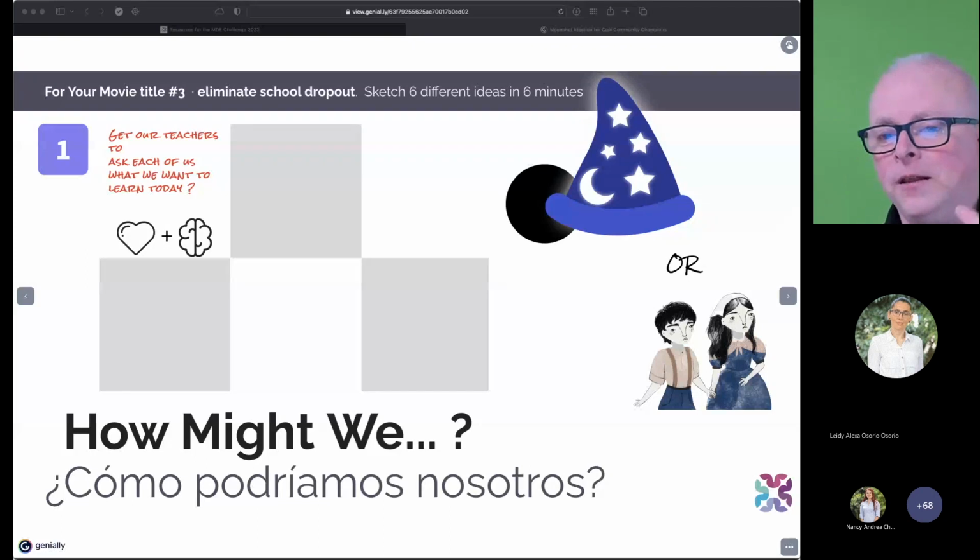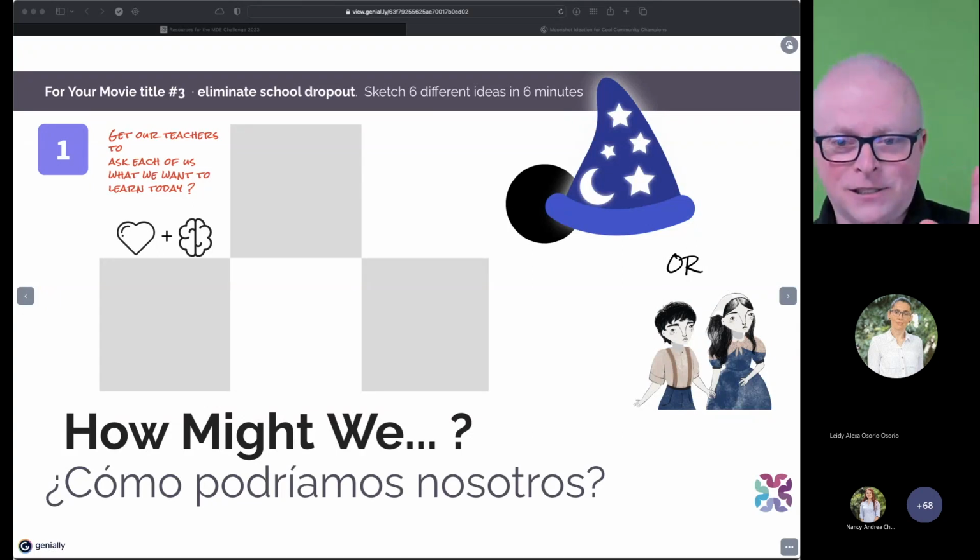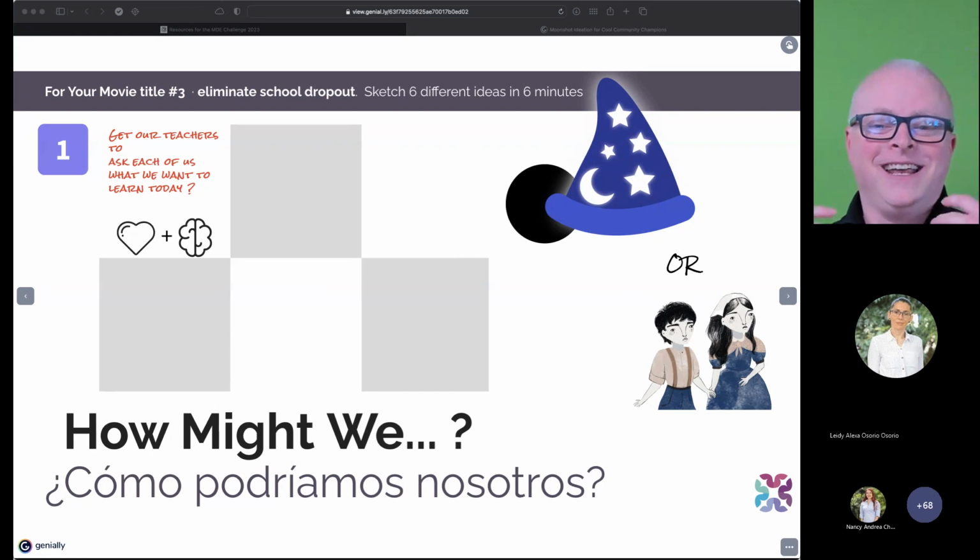But the one thing that maybe you noticed in the exercise is that you were actually able to continue to generate ideas, and they were different ideas. And you can actually continue even beyond the 6 here. Maybe you need a break, which you will get in a few minutes, at least a break from me. And then come back to this exercise and do it together as a group if you feel like, hey, we need more ideas. If you need more ideas, come back to this exercise and do it again.